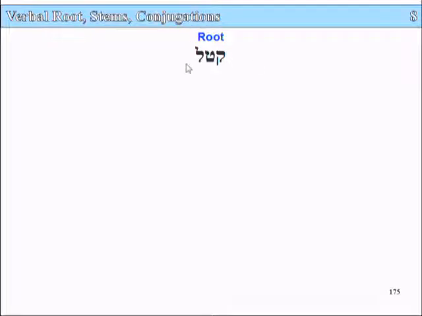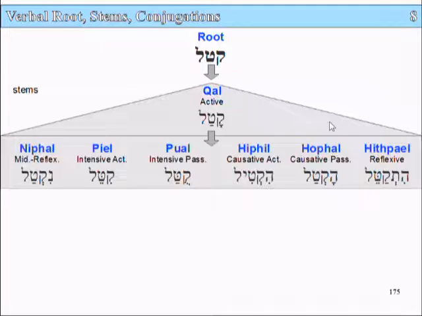First of all, we have our root, in this example katal, and then we get the Qal, simple active verb stem from that, with the patach at the beginning, katal, he killed, and then we get the 6 other derived stems, the Niphal, the Piel, the Pual, the Hiphil, the Hophal, and the Hithpael.